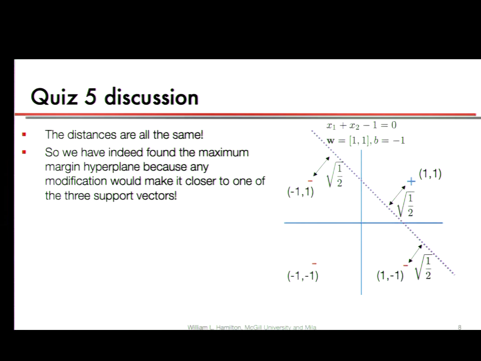We could go about this in different ways. You could also just solve for the line that's equidistant from all of these, but what we did is use intuition, compute these distances, and say, okay, they're all square root of 1/2 away, so that's good. This means that this must be the optimal line in some sense, because if we tried to move this line at all, it would be closer to one of these points, so it would be a smaller margin. Because we're bounded by this triangle of points, this is the best that we can do.